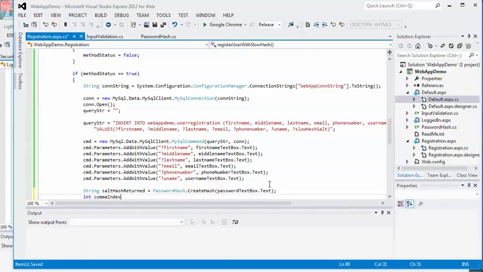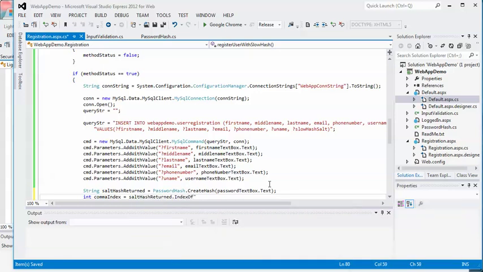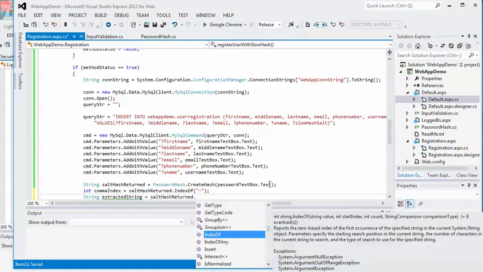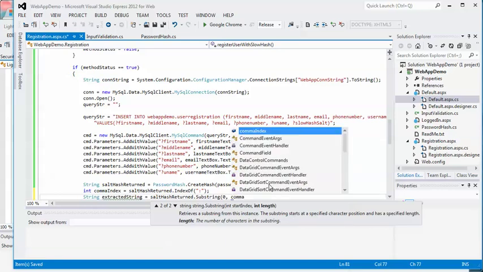Int commaIndex equals saltHashReturned.IndexOf first colon, and the extracted string is going to equal saltHashReturned substring from the first index to the commaIndex.